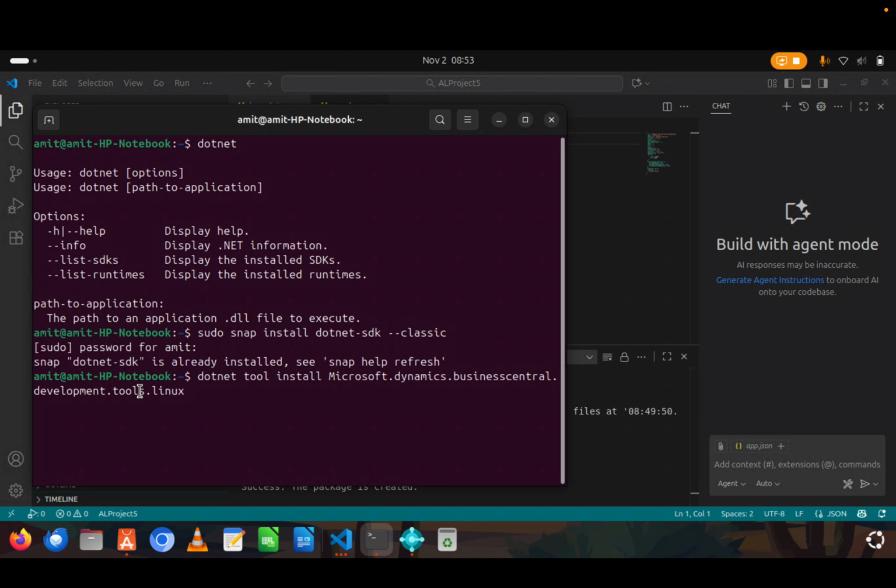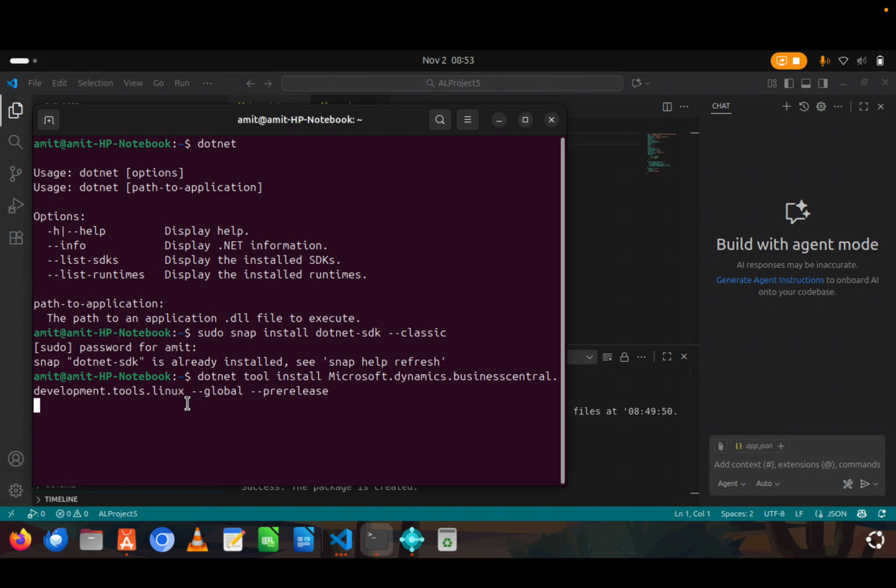If you are running this command for Windows, the command ends after Tools, but if you are typing it in Linux, then you have to add .Linux, or if you are typing it in Mac, then you have to add .OSX. So type it for Linux, and then add --global and --prerelease. These are the two switches which you need to add currently, and then press enter.